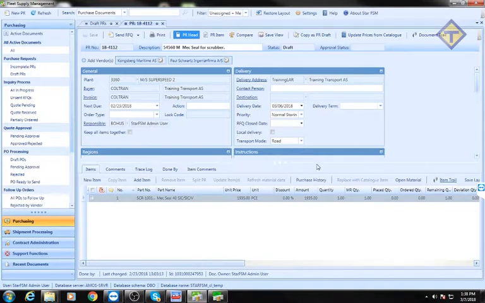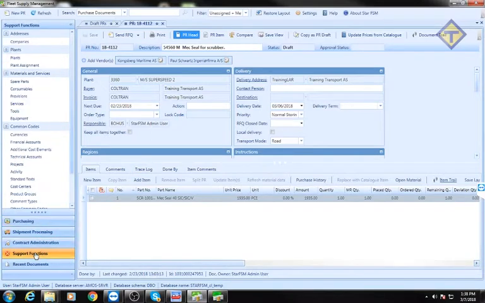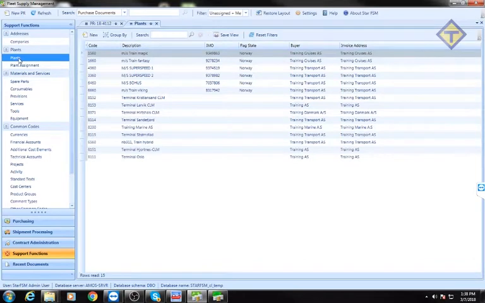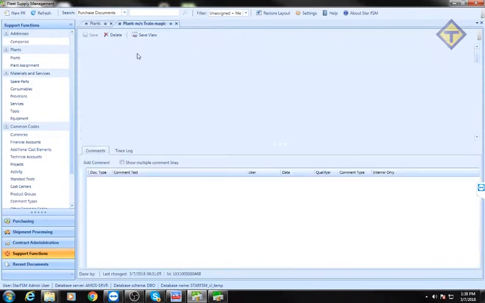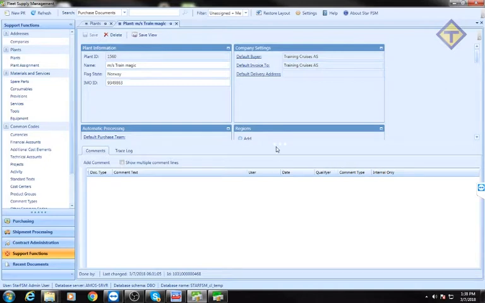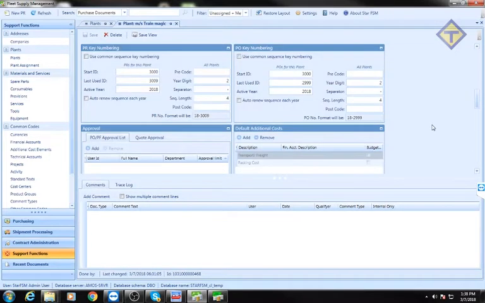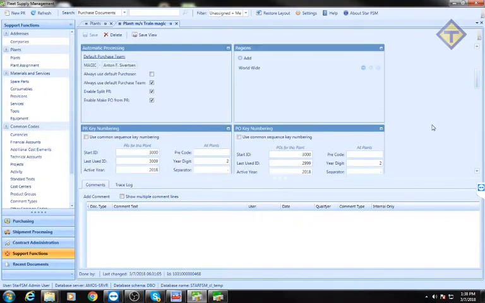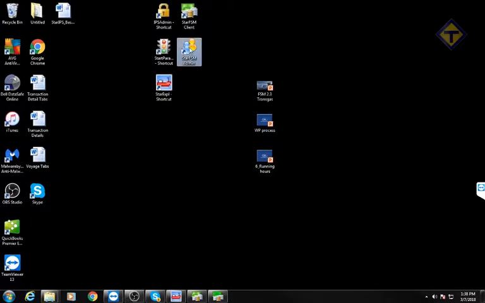When we do a split, a new PR is created with another number, correct? Yeah, on line 1, line 2, line 3. So that should be 18, 4112 on line 1 or line 2. That's configurable as well. If you go to support function, plant, sorry, not here. Let me remember. No, not here. Sorry, that's in FSM admin.